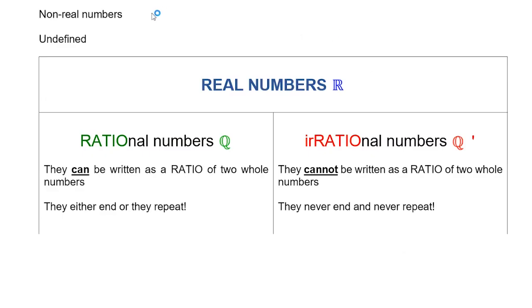So in this video we're going to look at nature of roots, and I think probably the biggest reason people struggle with this is that they're not really sure what the different types of numbers are. Right, so all the real numbers, and they're represented with an R with a kind of line down the side. We normally write it like this. Those are basically all the numbers that we encounter at school.